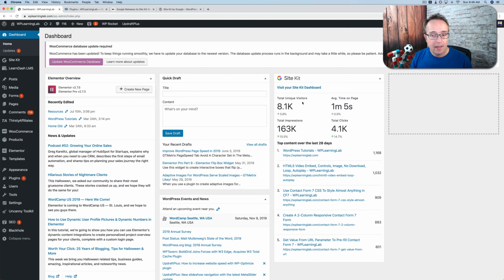If you have a lot of clients that would benefit from this information and you don't want them logging into their own analytics or your analytics to get that data. And SiteKit's out of beta. I didn't run into any issues with this setup, so you should be able to have a pretty smooth setup as well. So that's how Google SiteKit works.